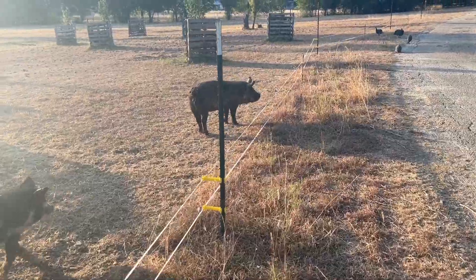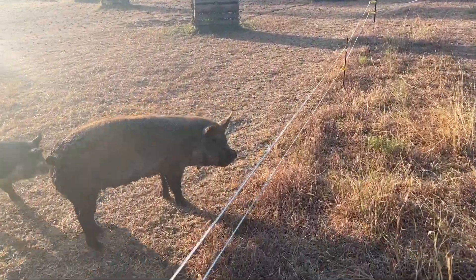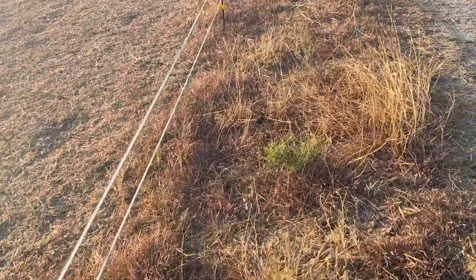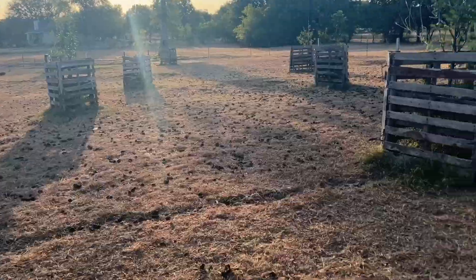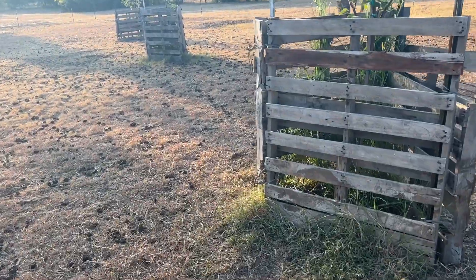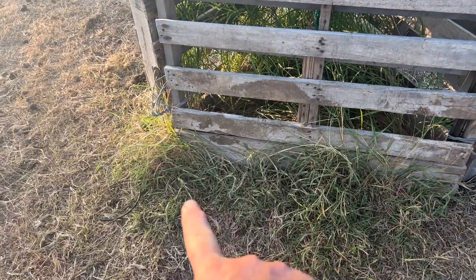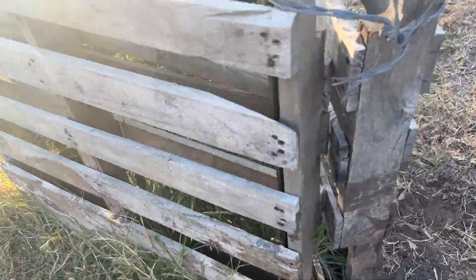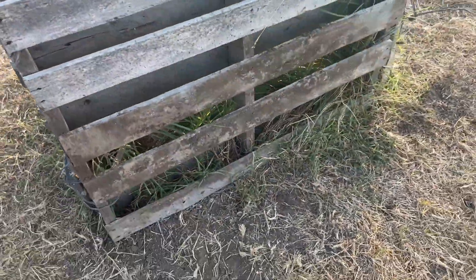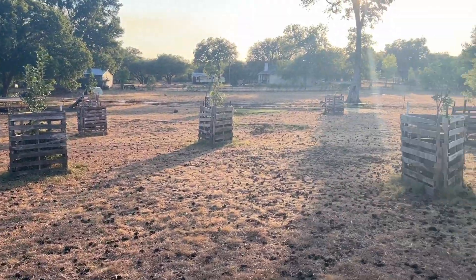This is what we're looking at right now in my part of Texas. Everything is crunch crunch, everything is dry dry. This is what my pigs are trying to live on right now. I have two things on my property that are a little bit of a saving grace — I water my trees, so around where the trees grow, in the pig area, grass grows around the tree wells. They come in here and snack and graze on this, and luckily I have a lot of trees in here.